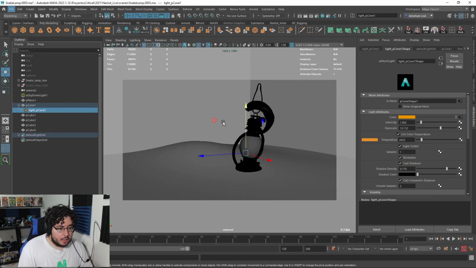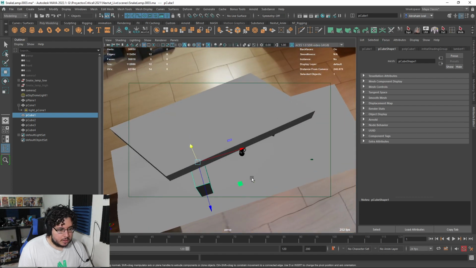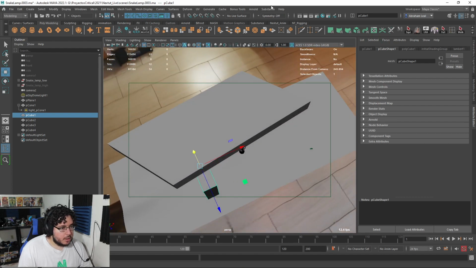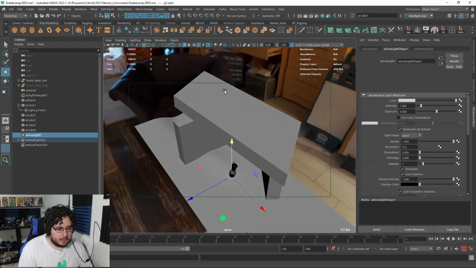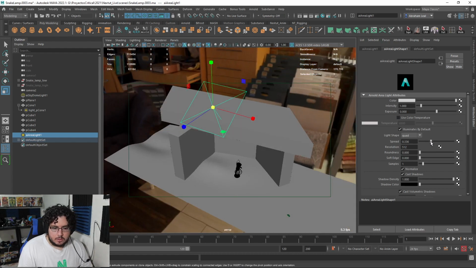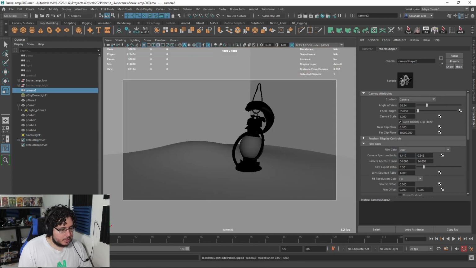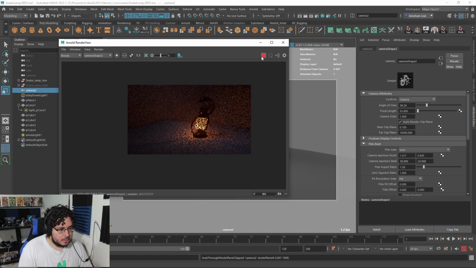We do need our main light here, so I do want to have my moonlight coming from the top. So I'm gonna add Arnold lights, area light, and let's do this light over here. We know we're gonna have a low spread, and the exposure is gonna be relatively high, like a 10. Panels, look to selected, and let's take a look. Ooh, that looks very good.